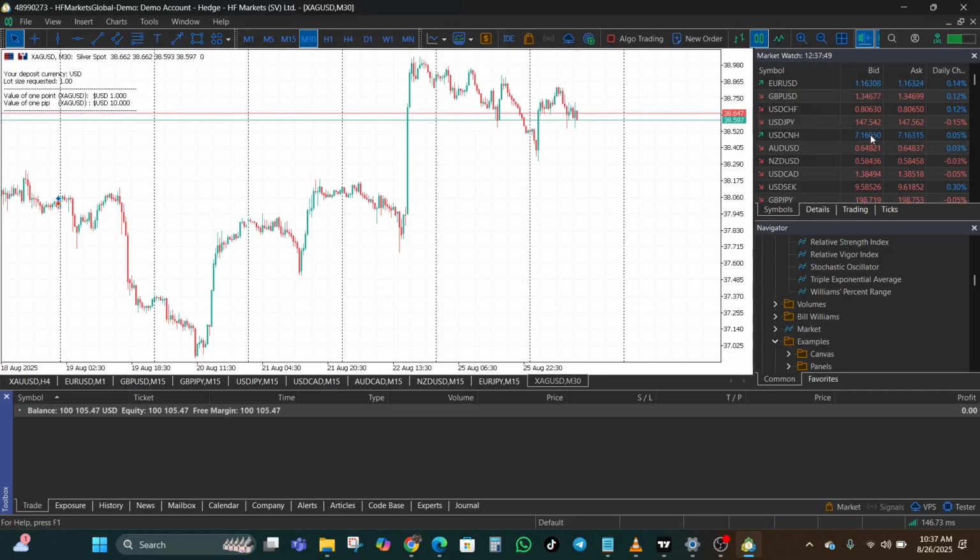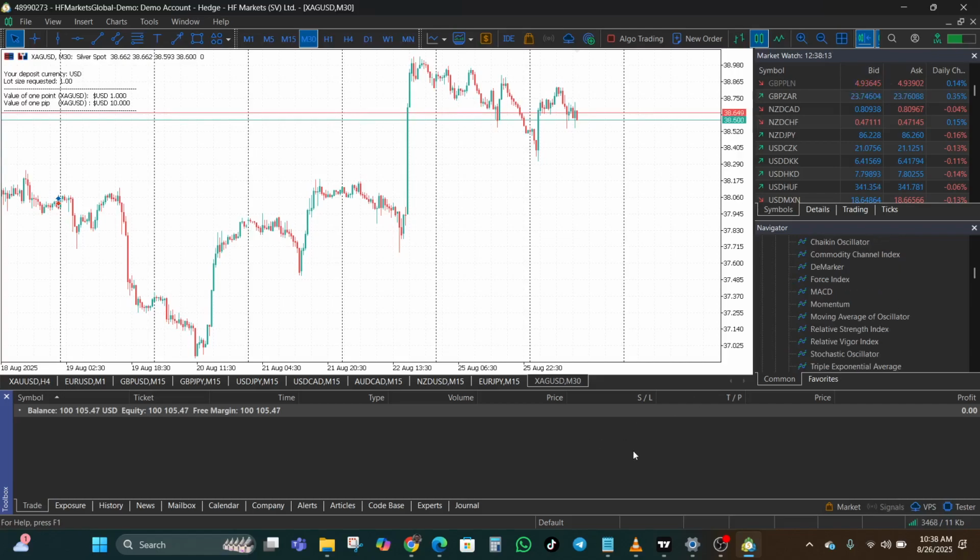So here we have the market watch. This is our market watch window. This is where you can view all the instruments available to trade along with their live bid and ask prices. Below that, you will find the navigator panel, which gives you quick access to your accounts, indicators, expert advisors, and scripts.